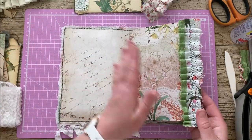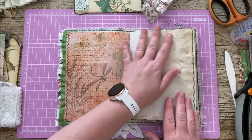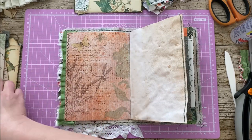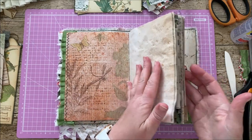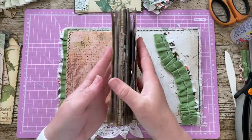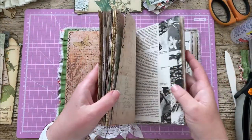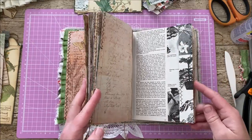Okay, so I'm just going to work my way through the journal. You might find my method a little bit haphazard, but things come to mind. You think, oh, we'll try that there, or we'll try that there. But I do like, if I can, to work back and front. I don't know about you, but when I'm filling my journal, sometimes if I start at the front and go page by page, by the time I get to about here, I'm usually a bit like, oh my gosh, this needs to end now, and I just need to rush to the end of it.